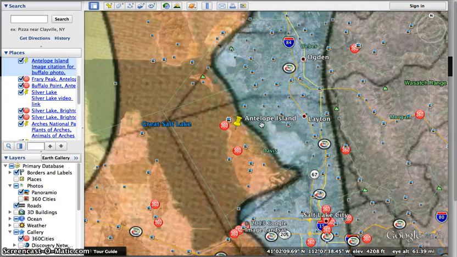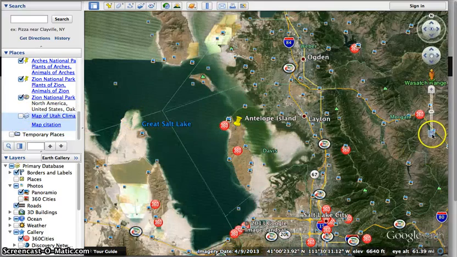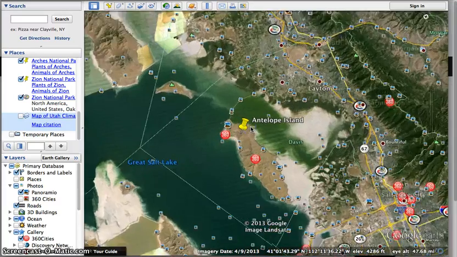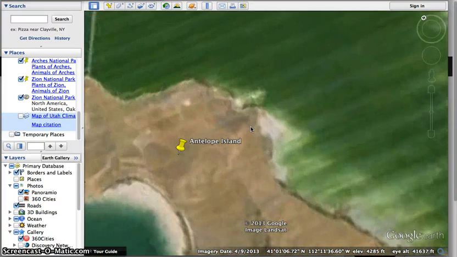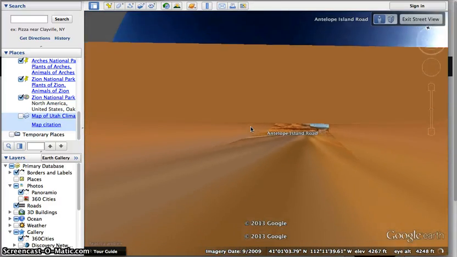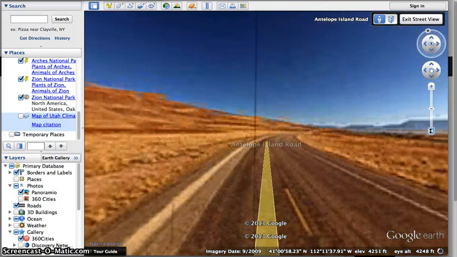And then after they've consulted that image overlay, we'll unclick that and just zoom out just a little bit. They're also going to use the 360 cities layer and also the street view layer. So if they were to use the street view layer, we're just going to put it right here along the side of Antelope Island, and we'll zoom in again and it will refocus for us. We'll zoom out just for a second so it can kind of get ready.